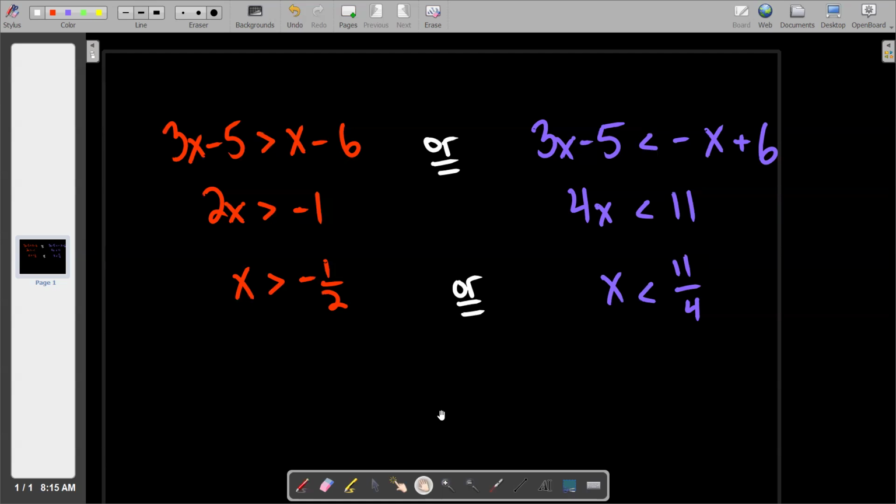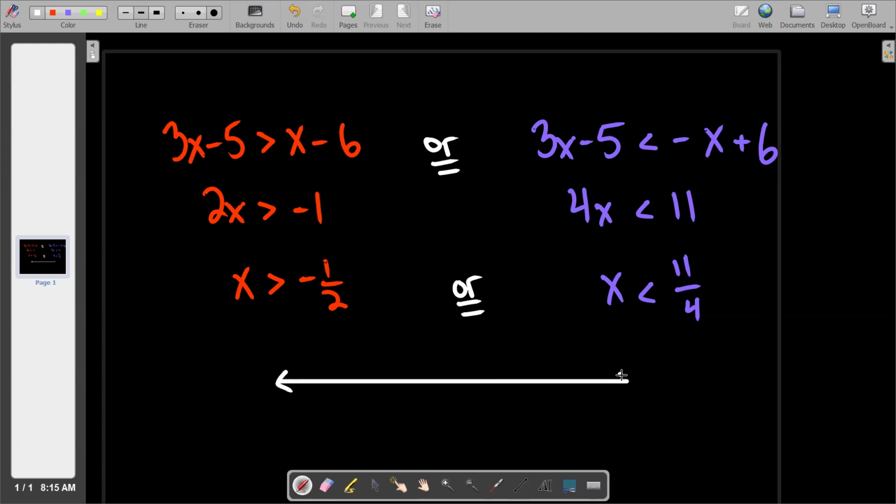So again, this is number 11 on the first practice quiz, and it started out as a this or this splitter situation. And when you solve them, you get these. And I wanted to show you what this looks like. So we start, as always, with a number line. And remember that the number line that we draw at this juncture is not an answer, but rather just try to make sense of the situation number line.